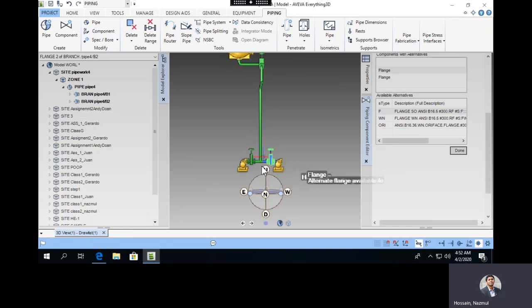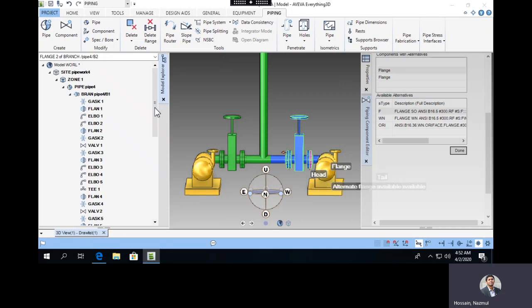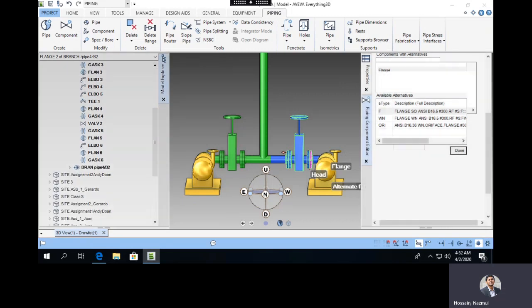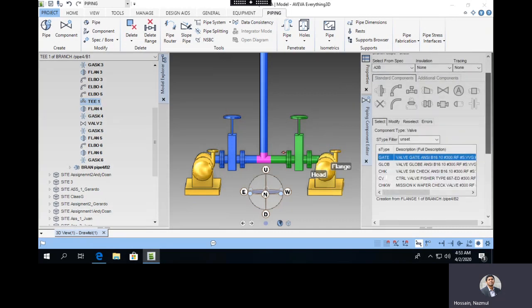So what can we do? The ideal situation would be if you can drag the whole thing all together, so that automatically some straight pipeline will be added over there. So how can we do that? You need a point to drag on. So I want to select this T for the dragging. So what I can do is I can go to the branch 1 and then select this T. So I want to do the dragging operation on this T.